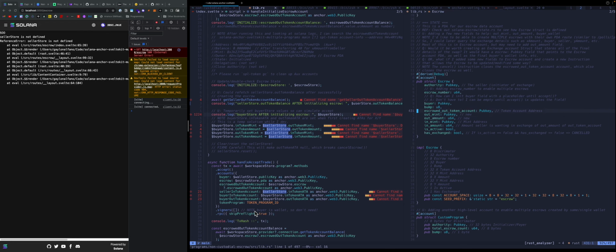This out amount could be found by doing a token balance call to this address, but just as a field for the store, it was helpful to add it here. The in mint, just the mint address for the token that they wish to get, and the amount that they're expecting to get, and then a couple booleans.